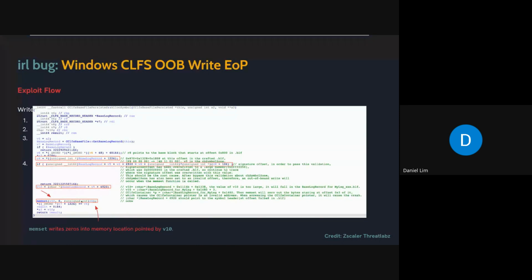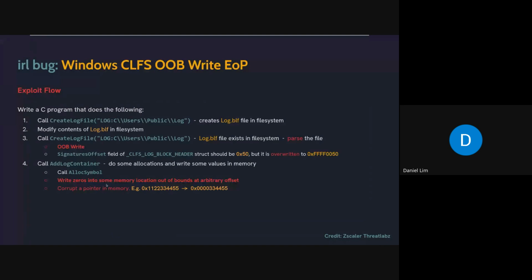So actually until this point, it looks okay, right? Because there is an out of bounds, right? So v9 can be a very big value that makes v10 point to outside of the object. And then over here, when we write zeros, we can write 0 into something that's outside of the object. So it's out of bounds, right? But it's just zeros.